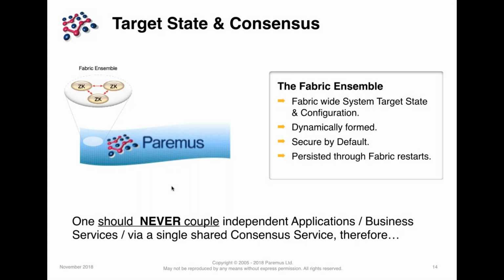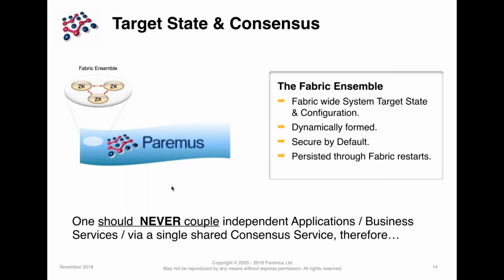So the next thing we want to do is talk briefly about target state and consensus. One of the ideas with the Service Fabric is that we have the runtime world as it really is, so the services and resources that exist out in the runtime environment, be that the cloud we're running on or the data center we're in. And we have the target states, the services that should be there, the systems that should be there. And the target state is stored in a ZooKeeper ensemble for the fabric. And this is automatically created when the fabric is instantiated in the runtime environment. So there's a fabric ensemble that we created in the fabric that we've just been looking at.